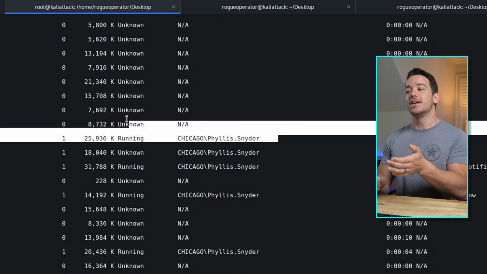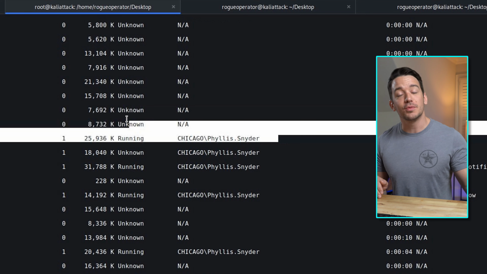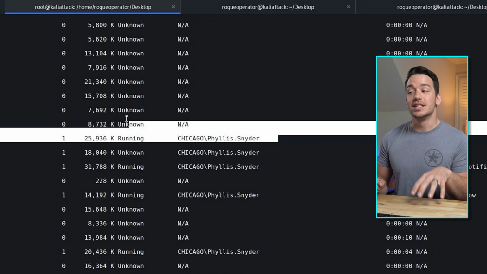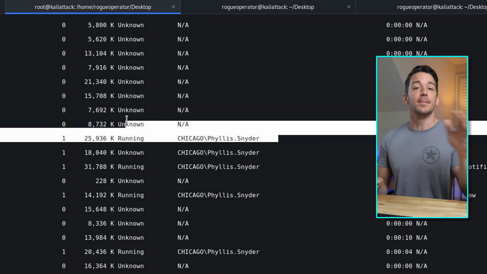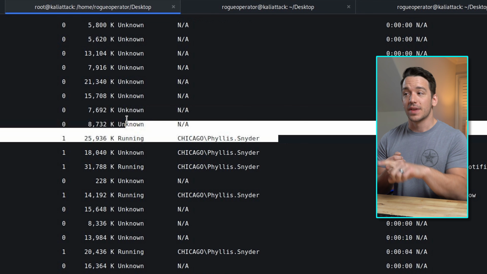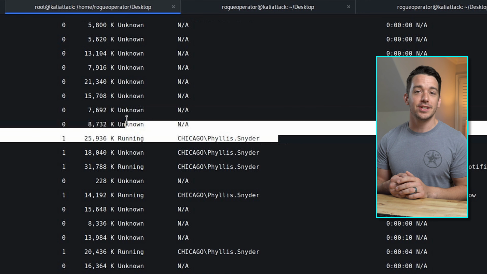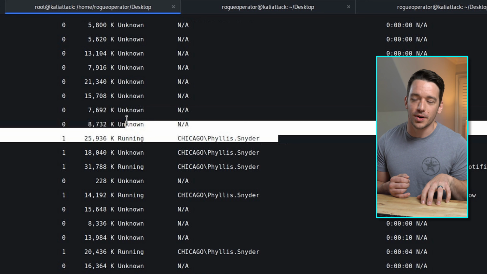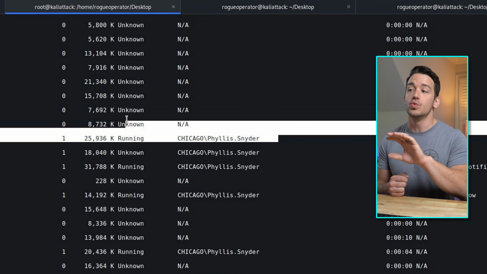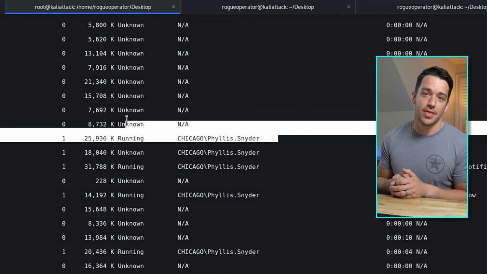And that's because Phyllis Snyder is a basic user. And basic users have a lot of restrictions put in place. One of those restrictions in this situation is Phyllis Snyder cannot see information about other processes. It can see other process names, but in this example, the computer is actually running a process. So it's saying, no, Phyllis, you can't see the owner of this process. That's why it says N/A. So if we did have administrative credentials, you would see a little bit different information. You would see who actually owns that process.